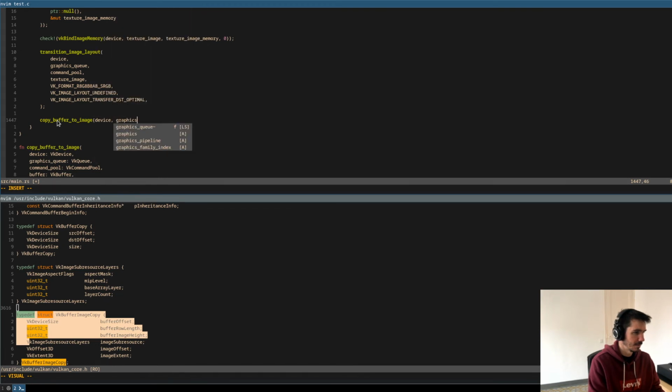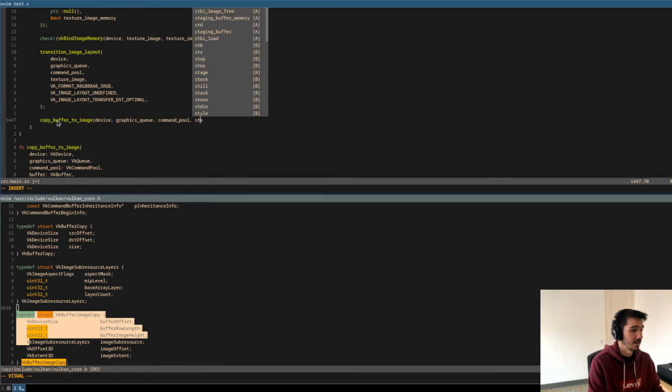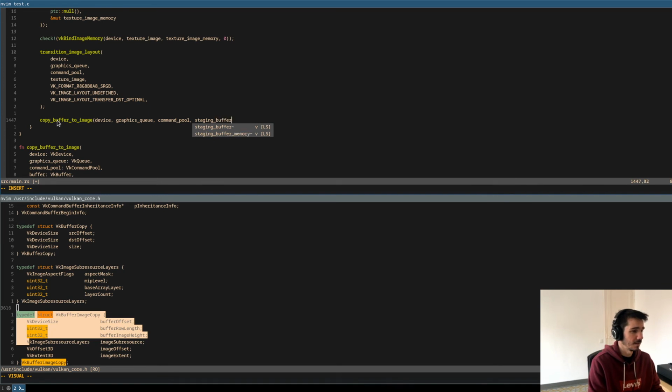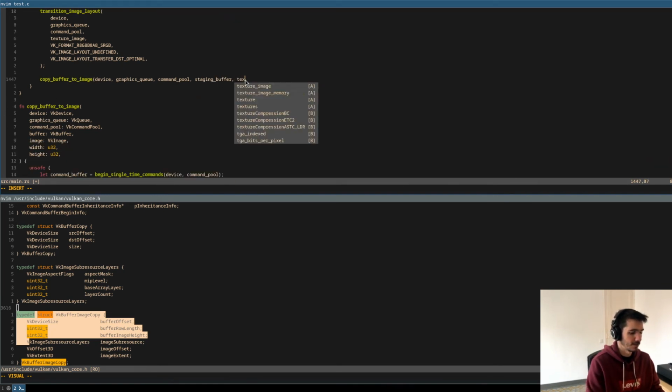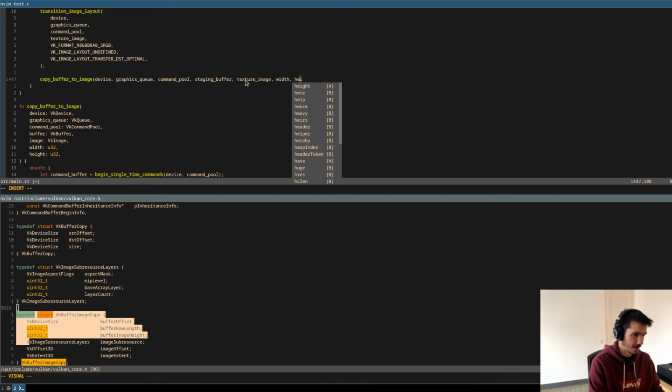Device, graphics queue, command pool, staging buffer, texture image, width and height.